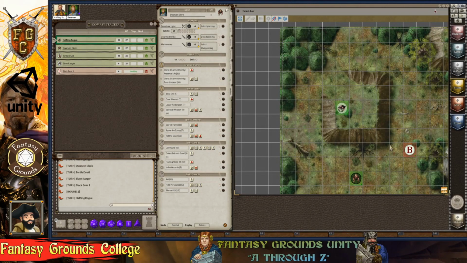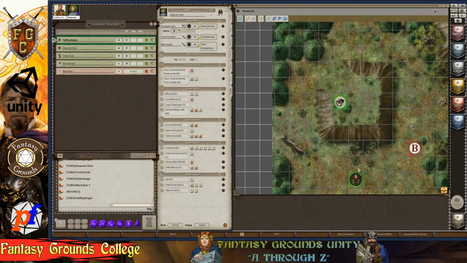So the rogue is going to peek and try to fire at the black bear from a position of stealth. So if he's hidden, you will let me know after I've made my attack roll. That way I'm not assuming I have sneak attack or anything like that. I will not know until I roll my damage. So I will go ahead and I will apply a penalty because of the terrain. Even though I'm up on a higher position, I am basically... Yeah, I would agree with that. Yeah, you're high, but the bear is kind of at an awkward angle. Yes. So I'm going to do a -2 to hit. Being that I'm hidden, I get advantage. Well, that's up to you, actually. Do I have advantage or not? You do have advantage, so it seems like it cancels it out.